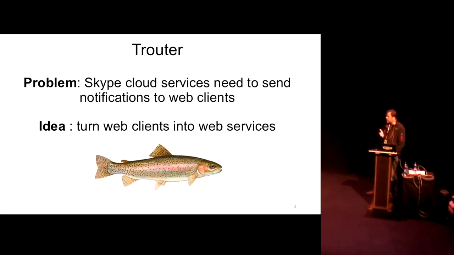The solution that we came up with is based on a very interesting architectural idea, which is to turn web clients into web services. Normally, clients are a little different animals than servers, right? Clients are supposed to call servers. When a server wants to send a message to a client, it really doesn't call a web service. There are various solutions for that, but it's not calling a service. It's not symmetrical. So what we try to do is create the illusion that a web client is actually a server.